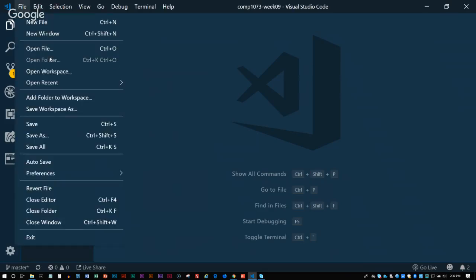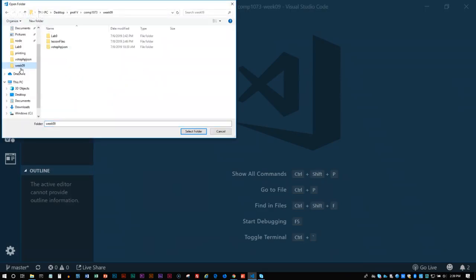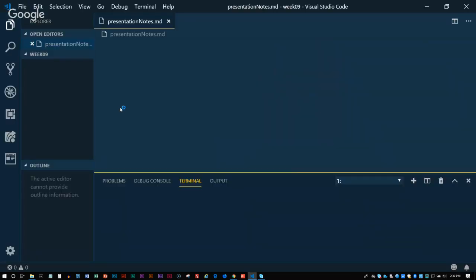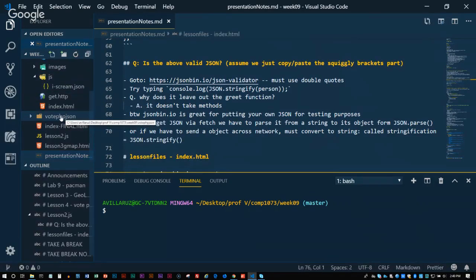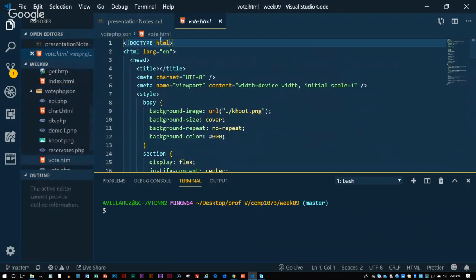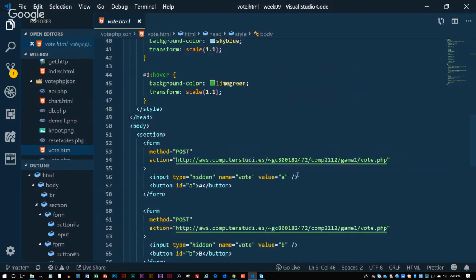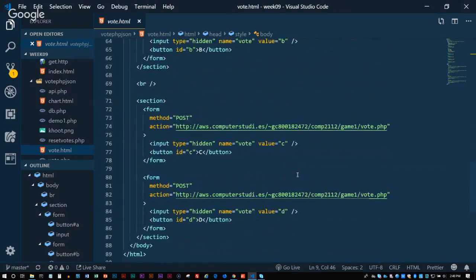Let's see here, open folder. So I basically have like 4 forms here.